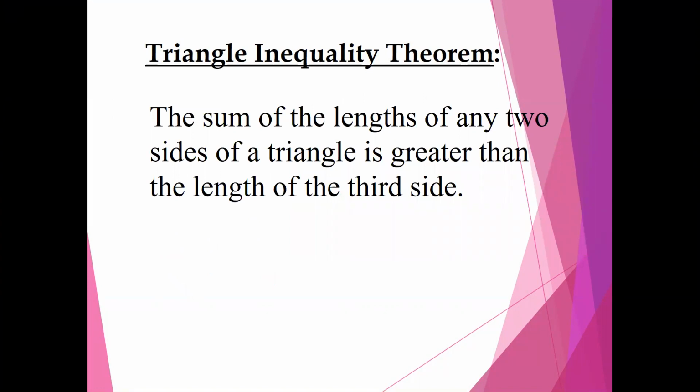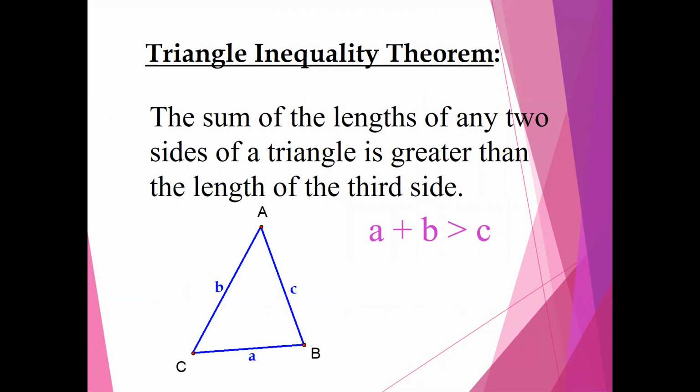So the triangle inequality theorem tells us that the sum, so we're going to add the lengths of any two sides of our triangle, has to be greater than the length of the third side. So in this diagram here, if I added side length little a to side length little b, it's got to be greater than this third side, or it won't work. So that's a plus b must be greater than the third side, c, and we could pair any of those two sides together. I could do a plus c has got to be greater than b, and b plus c has got to be greater than a. So whatever two sides you're given must be greater than the third one.